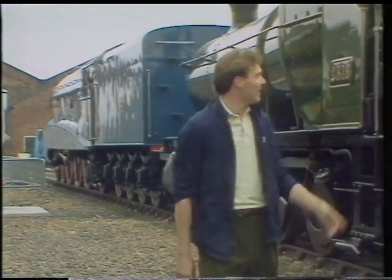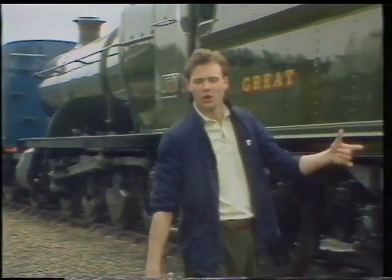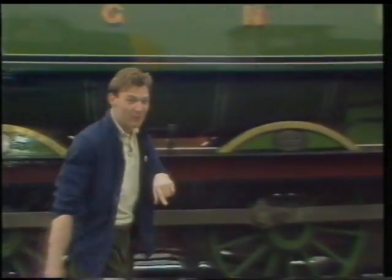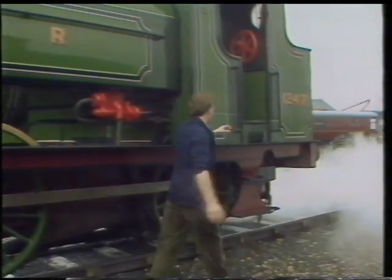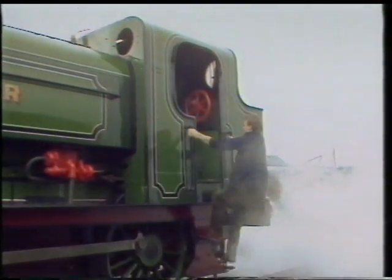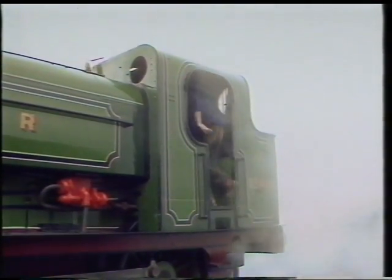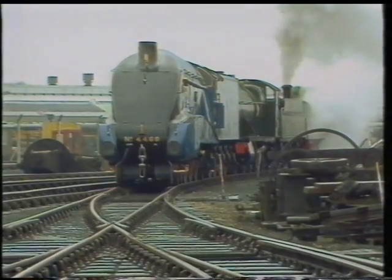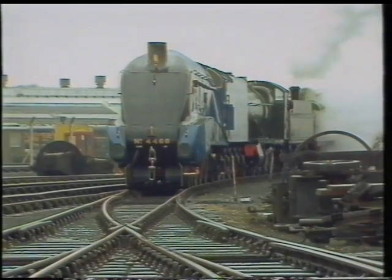British Rail have done their part, but the Mallard and this Great Western workhorse are just about ready to go into their final place in the museum. To move it there, I've got a load of this steam engine to put it in its final place. Right lads, are we ready? Yes, here we go — let's move it. How could the drivers see when there's all this steam? With great difficulty — that's why express engines have the wind deflectors on the front, to bring the smoke and steam up away from the driver's face.